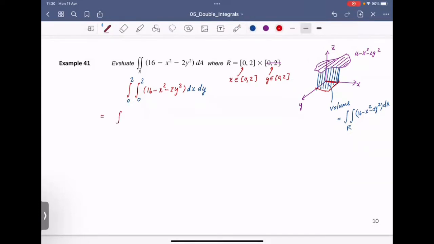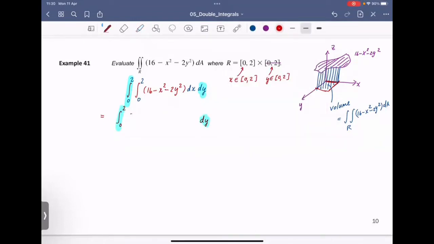So first of all, I do not need to touch the outside part. You can see that I keep 0 to 2 dy. The thing that I highlight in light blue here, do not touch it. It's like the outside one. Keep it there. Work with the thing inside first. That is your technique. And then let's start by looking at this thing.